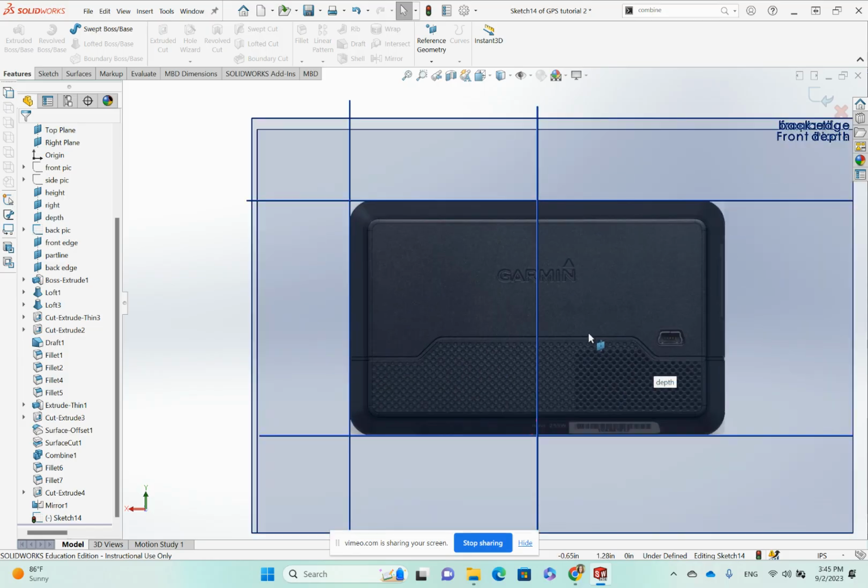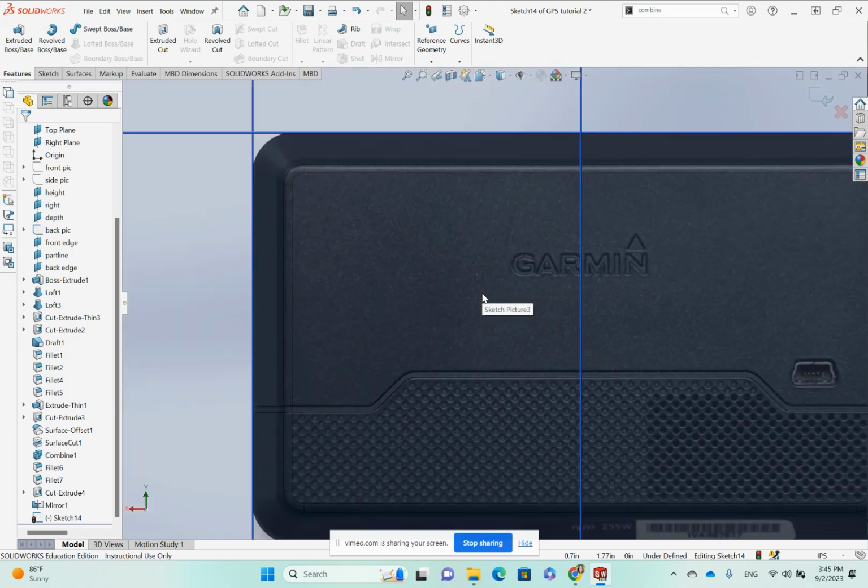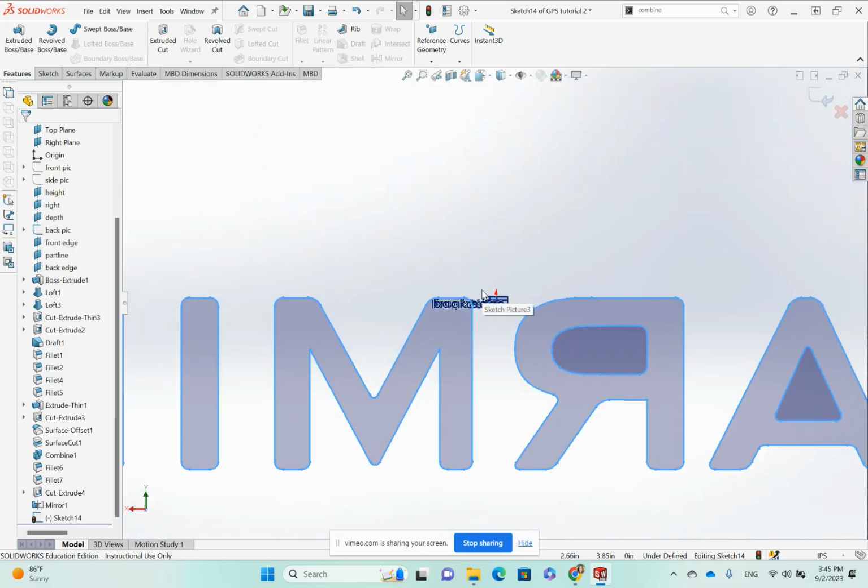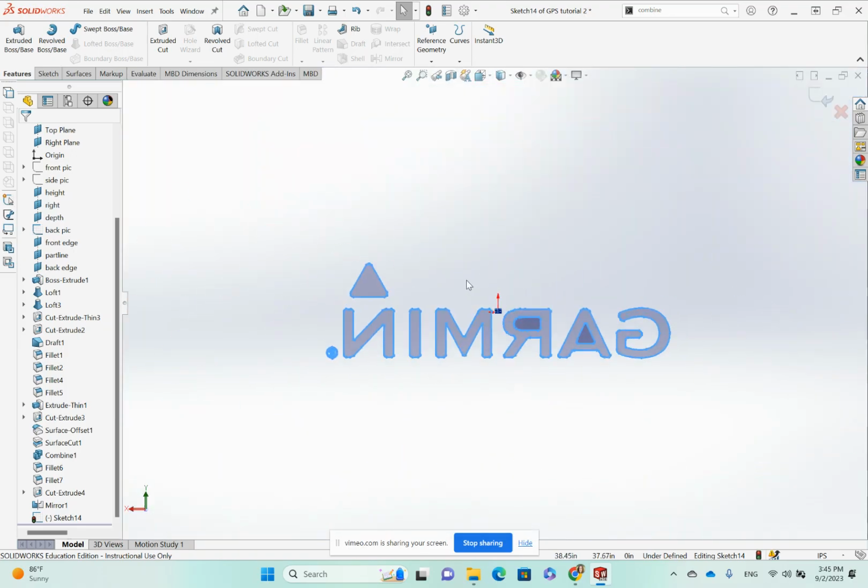I'm going to paste the Garmin logo that I just got, which it probably looks the exact same. That's okay. This time when I mirror it, I realized it wasn't really that smart to mirror it around that line because the R was going to overlap the N. So this time, let's see.